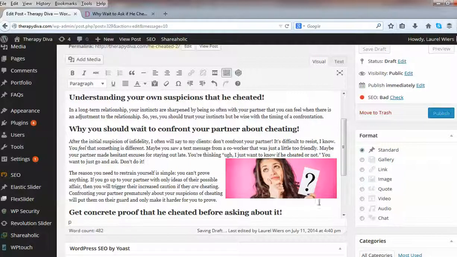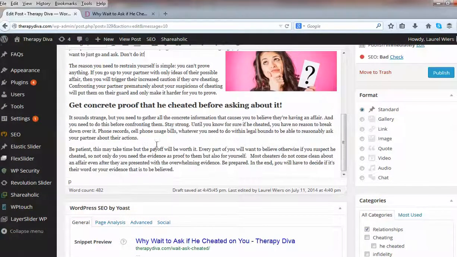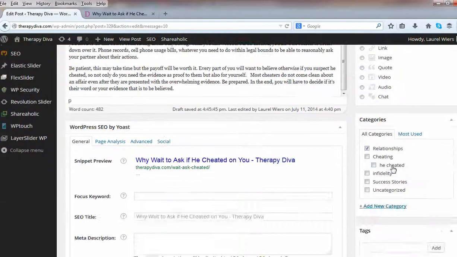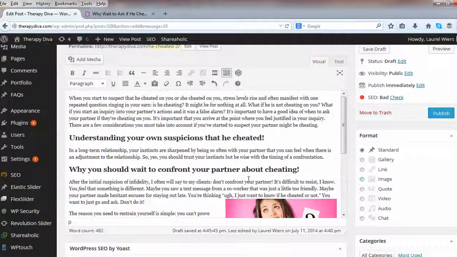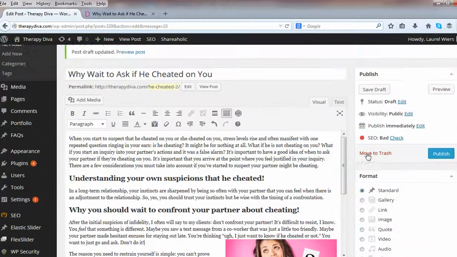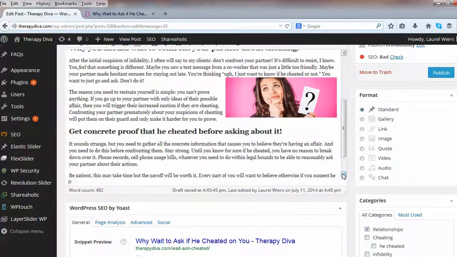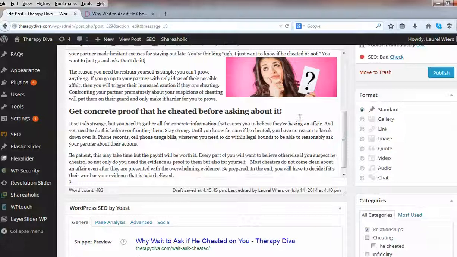Now I also want to show you how to put a video in here. So I have to decide where I'm going to put it. I think what I'll do is put it after this paragraph here.